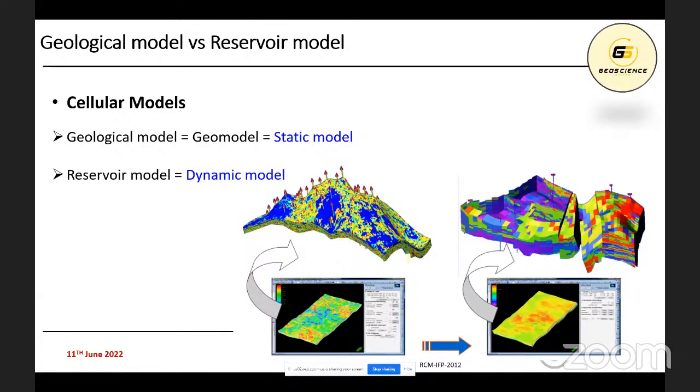So let's go to the geological model. It's a static model, so it includes all the static data associated with the rock, in the first degree. It also prefers to be a fine grid, which is with a small scale x and y and z for the cell. Then the reservoir or the dynamic model contains all the data associated with the fluids like pressure and production and so on, and the grid size is always preferred to be coarse.